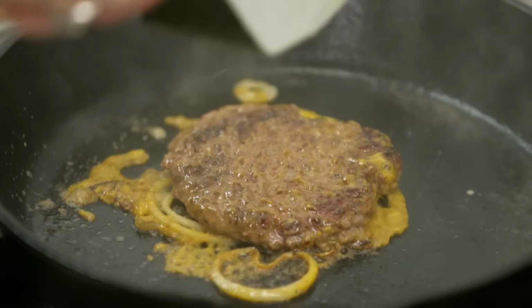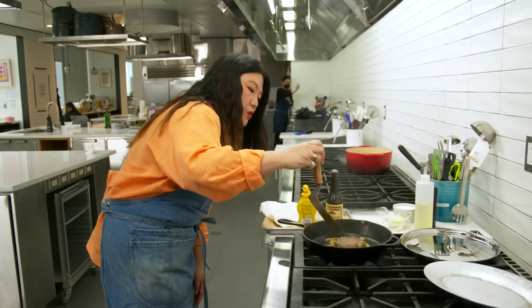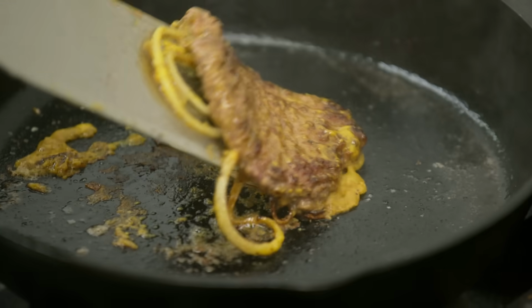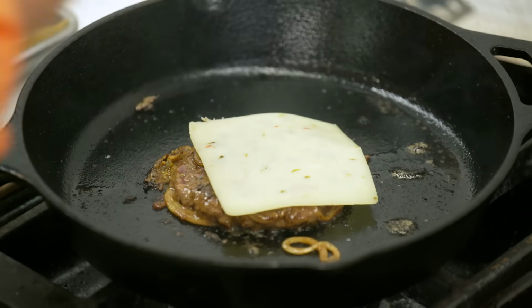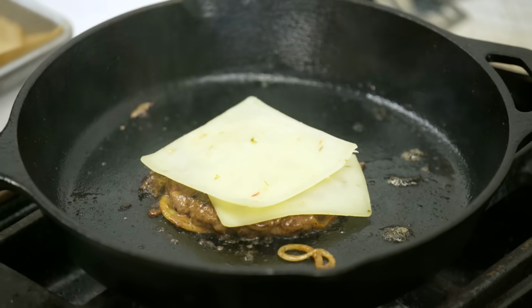Now the onions are all getting in there. I'm looking for some crispy edges. I'm looking for the color of the onions to be browning on the other side. Okay, we're gonna get some cheese on it. Pepper jack cheese, unsung hero, always in my fridge.